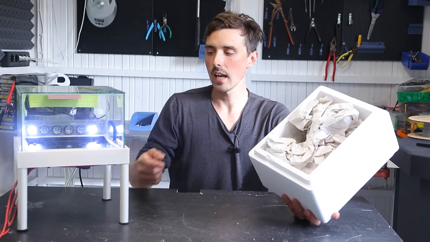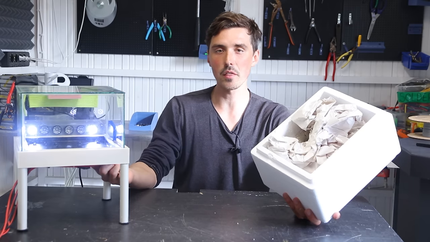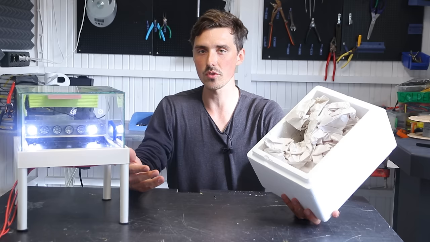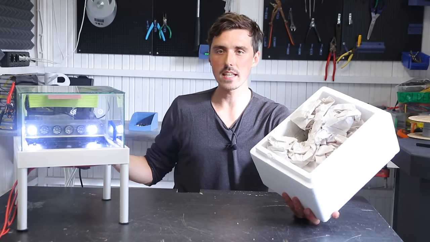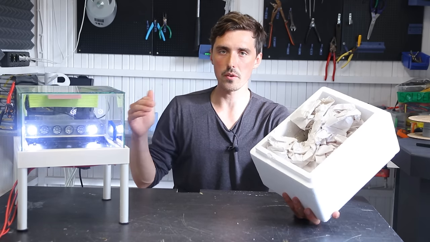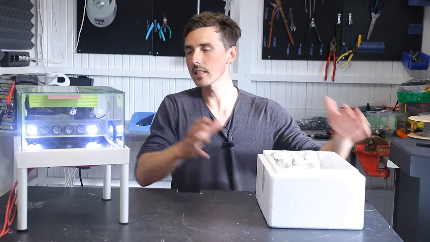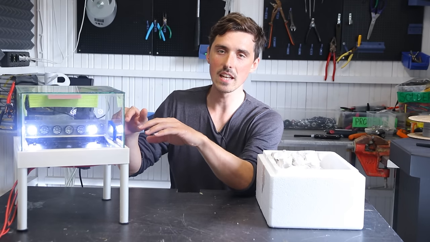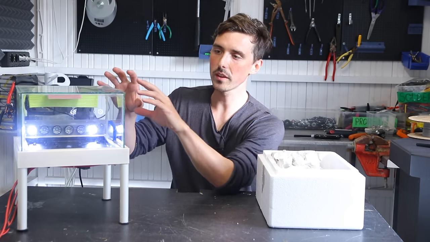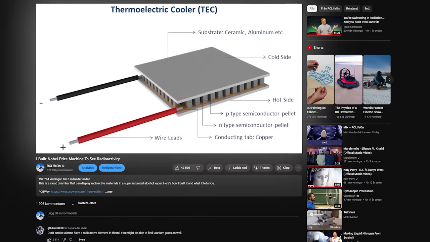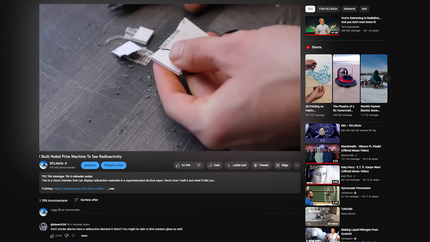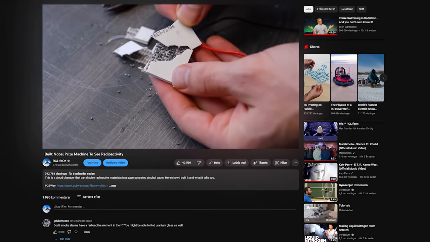I built a variation of it, a variation that runs on Peltier devices, it's on electricity, and I'm using washer fluid that's negative 18 degrees to cool down the Peltier devices to make this black top plate negative 30. Now with a saturated alcohol vapor the tracks can appear. If you want to know more about the physics behind it you can watch my build video. I explain a lot more in there.